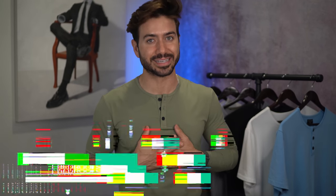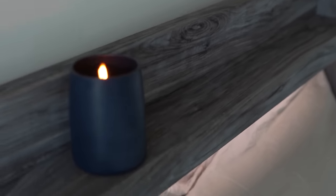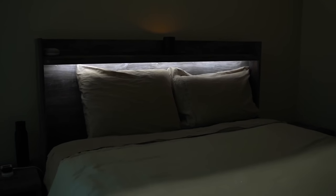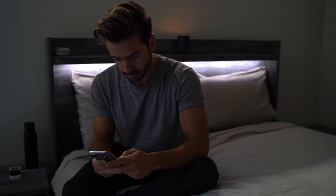I've seen some grown men who still, to this day, do not have a bed frame — and not because they can't afford one, they're just lazy. When you just have a mattress on the floor, it makes your place look childish. It's also embarrassing if you bring someone over, whether it's a date or friends stopping by. It looks unfurnished, unfinished. Get a bed frame that matches your aesthetic. Besides making your bedroom look a lot better, your bed frame is also going to offer support to your mattress, which means you're going to sleep better.